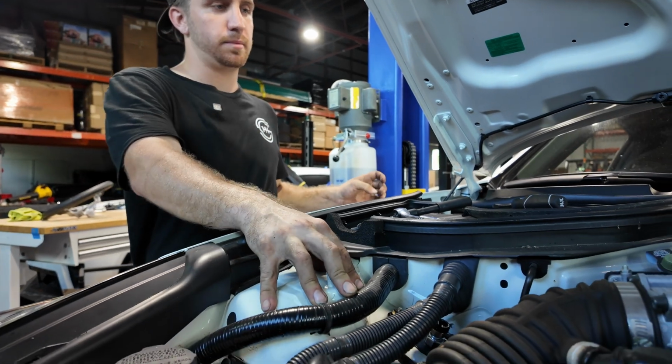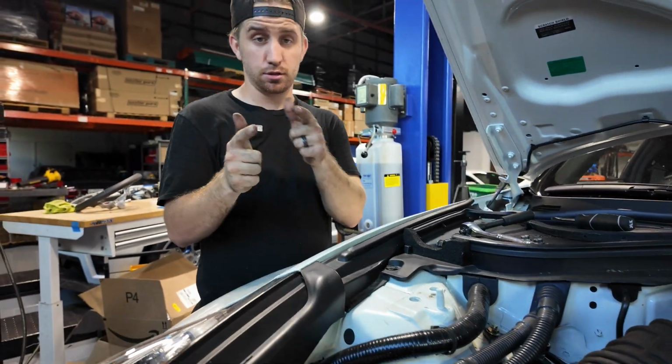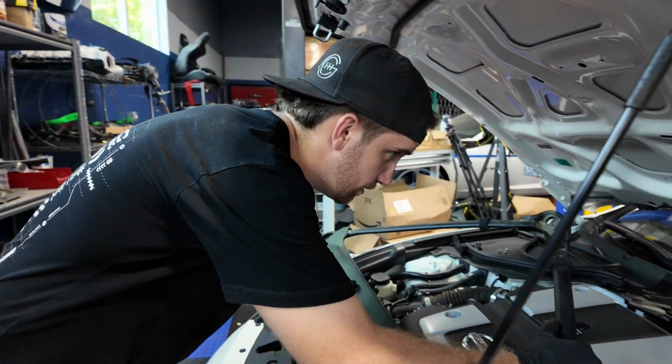Now we're gonna get the cross member back on, and then go to the rear and take the car out.